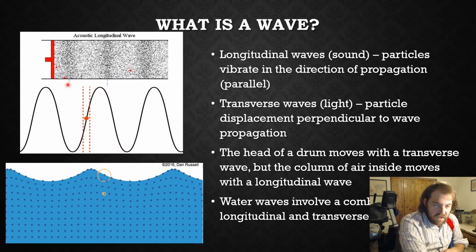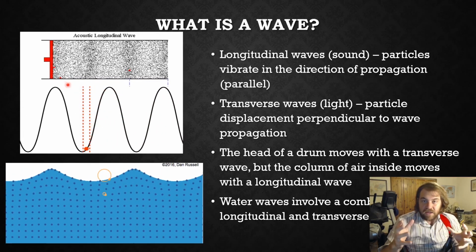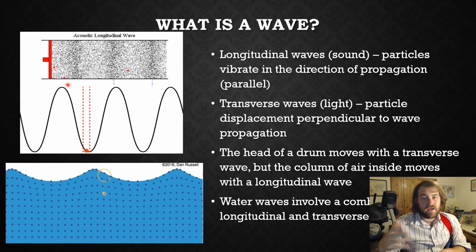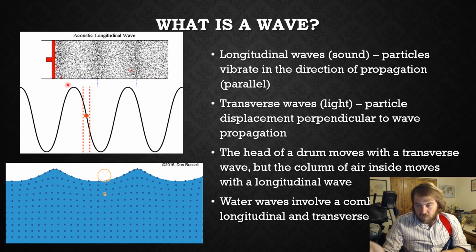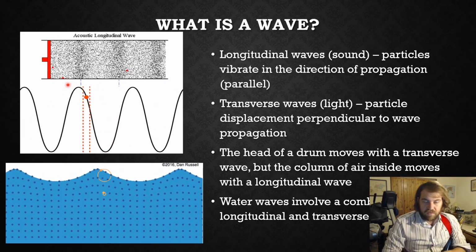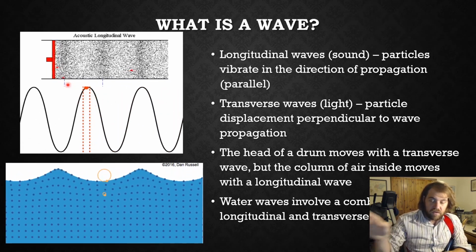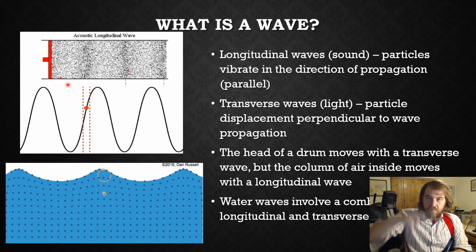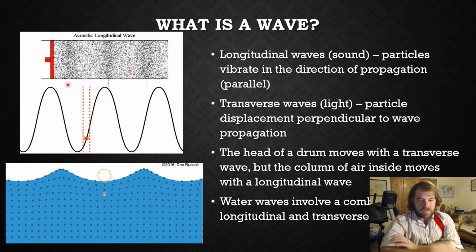So you can see, and you can feel this, right? You can feel that it's a transverse wave when you're in the ocean if you're swimming, because you can feel yourself rise and fall, and you really haven't moved a whole lot. Over time, the waves will carry you towards the shore, unless you hit some undertow underneath, and that'll pull you the other direction. The closer you are to the shore, the more likely it is that the waves are going to push you in the direction that the waves are going as well. But still, when you're out in the ocean, you're bobbing up and down, and it has relatively little influence on your actual direction of movement.